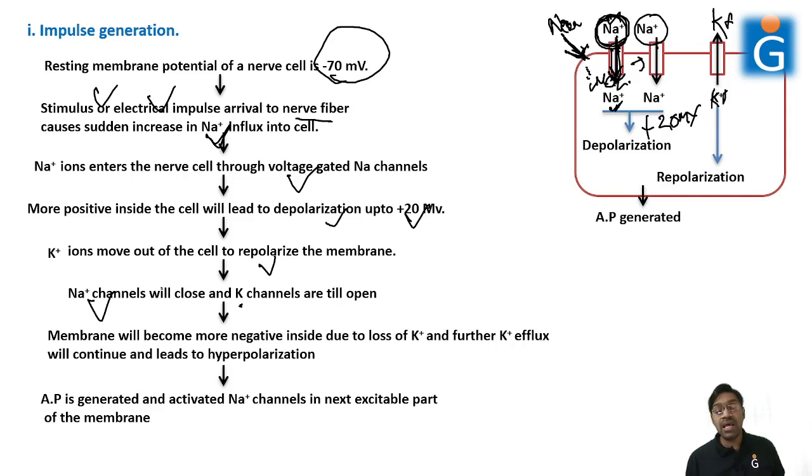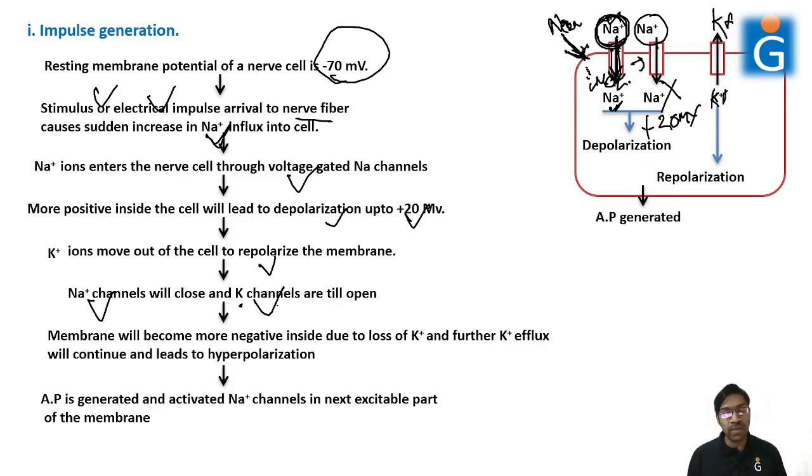The sodium channels will close after some time. Now the voltage gated sodium channels are going to open and the sodium will come inside, and ultimately there is an increase in positive polarity, that is plus 20 millivolts. Along with it, after some time there is opening of potassium channels and the sodium channels are going to close. Means sodium is not coming inside, but potassium is moving outwards. Now no positive ions are coming inside, while the positive potassium ions are going outside. Then what is going to happen? There is a decrease in the positive polarity and an increase in the negative polarity in the cytosol of the neuron.